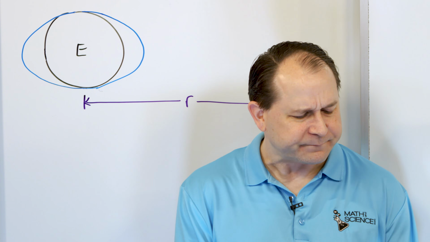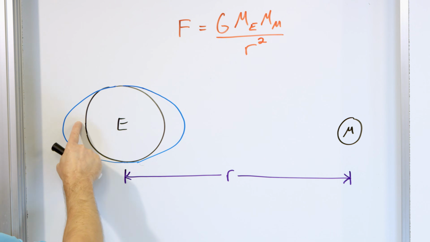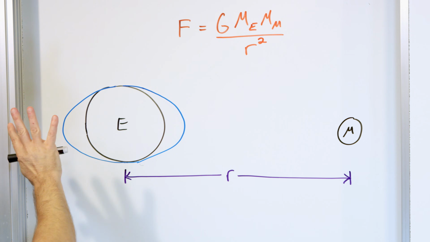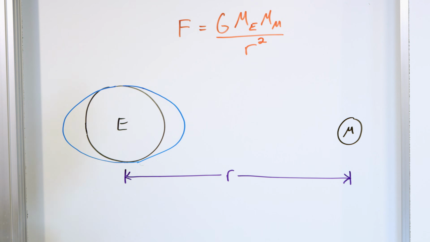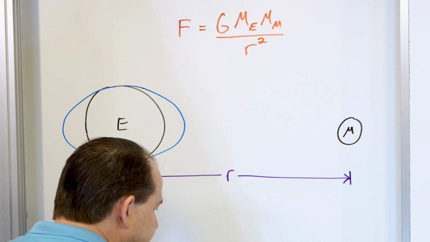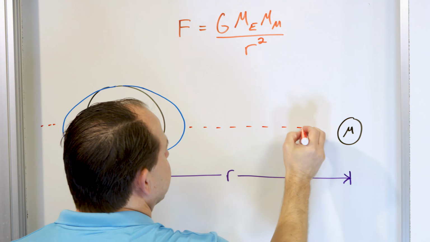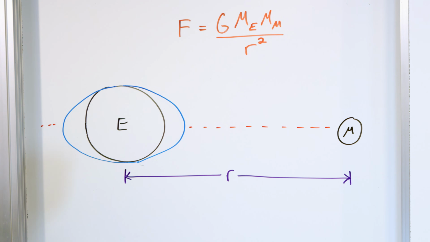All right, so what we want to do is try to figure out why we have the two bulges. That's the great mystery. I need to save that for the end. For now, just accept that this is the situation. How does it lead to tides? Here we've drawn the bulges in a straight line with the moon, because the moon is here and it's attracting it and all that stuff, right?